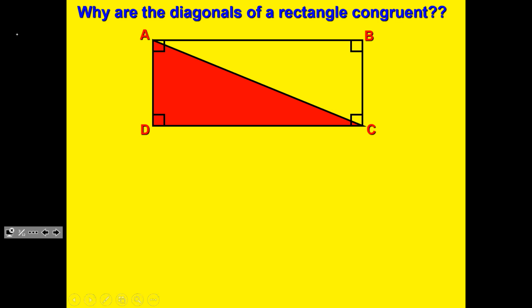So a couple more pictures. We're still on that left-hand side there. Okay. So you don't have to draw it near as big as they did. But they ask, why are the diagonals of a rectangle congruent? So what do you guys think? Why do we think that the diagonals are congruent here when they weren't necessarily congruent in a parallelogram? Okay. Awesome. What else? Anybody have any other ideas?